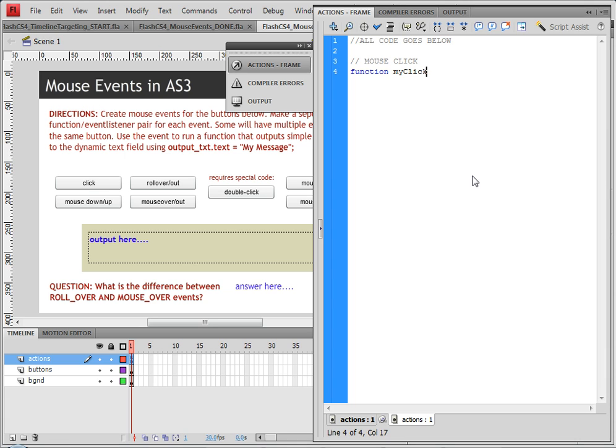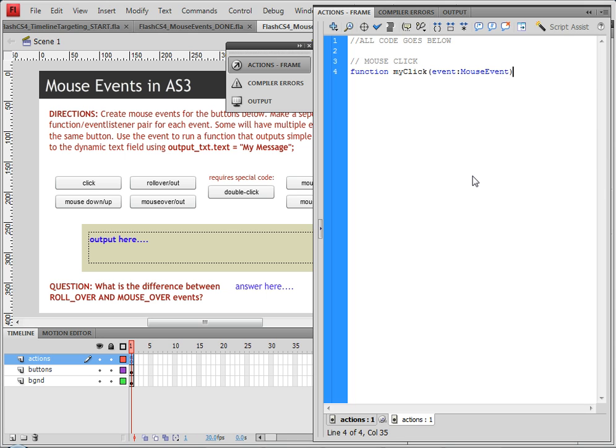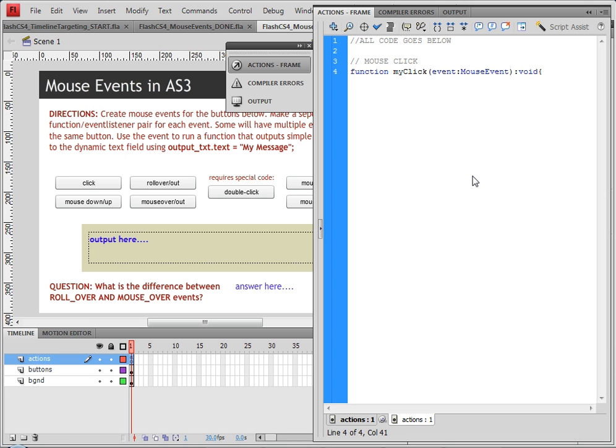Now we're going to go ahead and put in our parenthesis, event, colon, mouse, event. And now we can do a colon, void, and then we'll have our first curly bracket, our open curly bracket. I like to go down a couple lines, finish the curly bracket so that I know that my syntax is good, and then go in between the two.